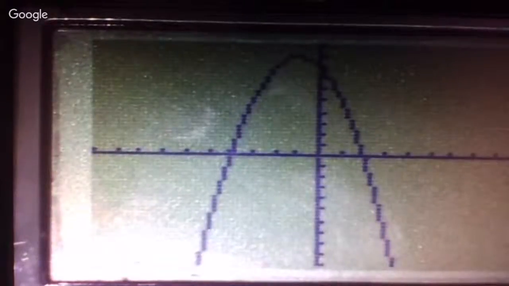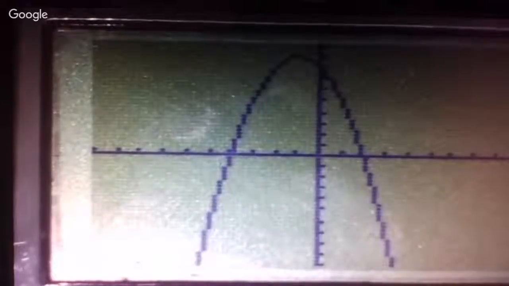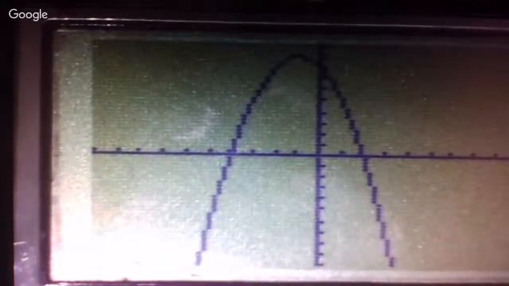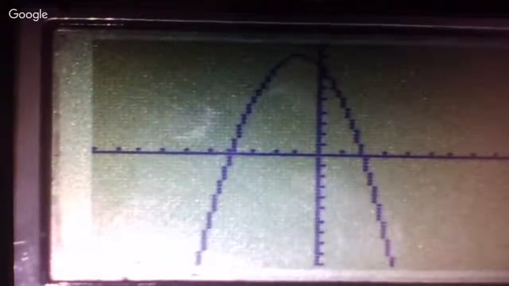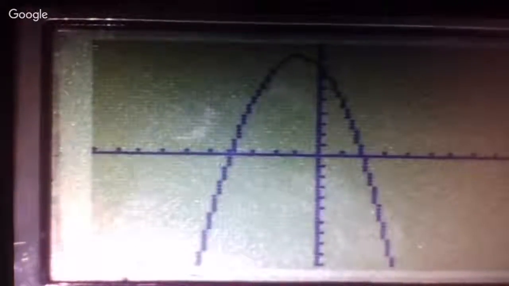Is it a min or a max? It should be a max. It opens down. It has a high point. Okay, it's a hill, so it goes high. Do you still put an opposite? What do you mean opposite? You know how that says negative 2? So is that positive 2?